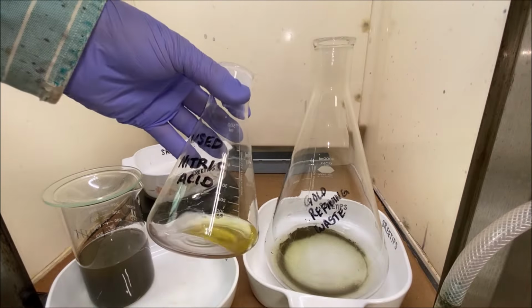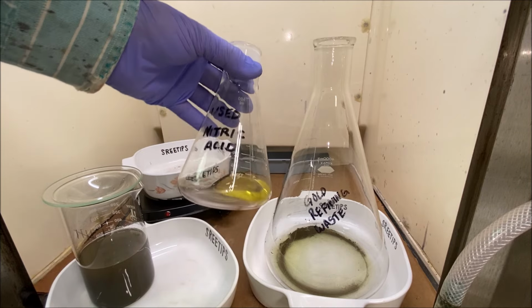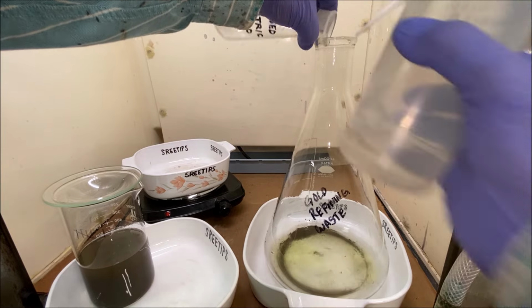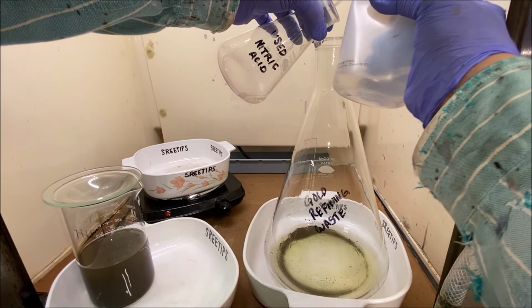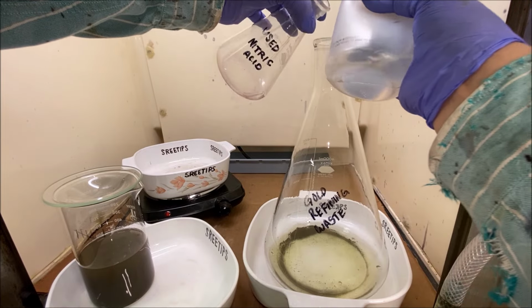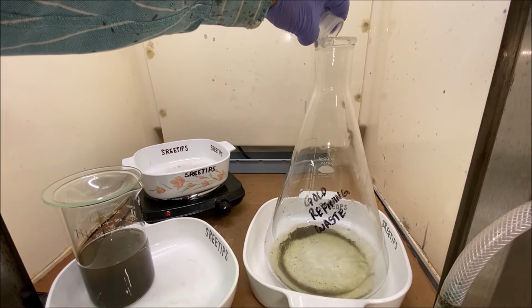Had a little gold in the bottom of this container as well, and I dissolved it out with a little bit of aqua regia. Put that in our waste container. We can get this gold out of this waste container later on.